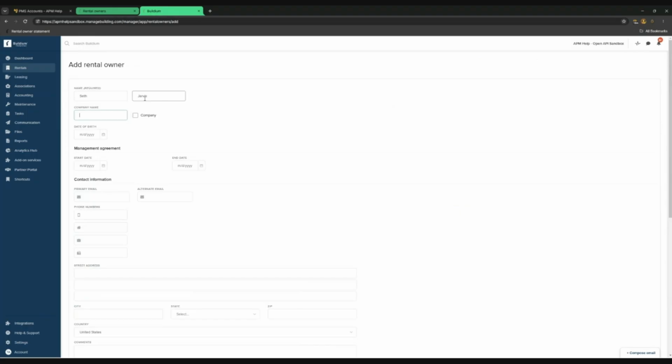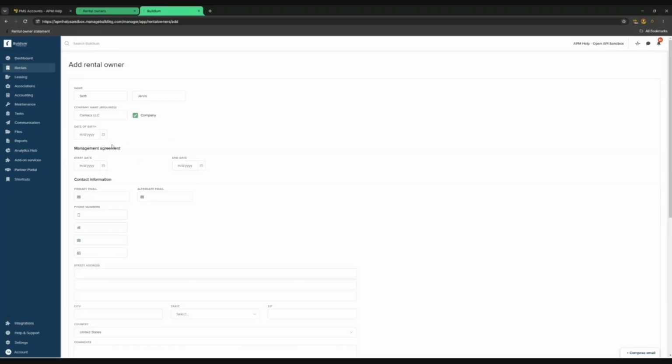So I'm going to fill out the information, and what's cool too is I can also put a company name. In case the owner has a holding company of some sort, I can put in that information here. And the checkbox here would basically mean that it's required to fill out this box right here. If I do check off this box, the name of the owner would mostly pop up under this name here. Although if you do type in the first and last name, it would pop up as well if you use the search box. But most of the reports and everything would show up under this name if you do check this box.